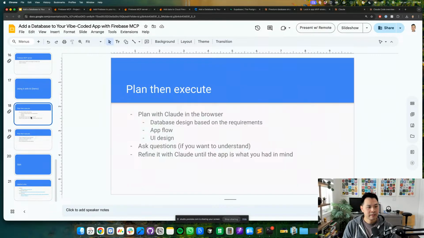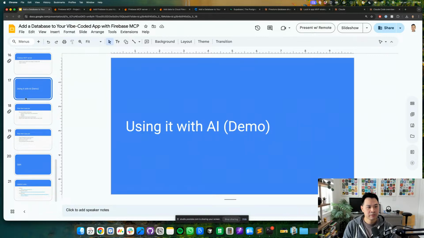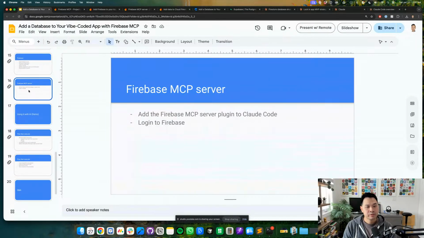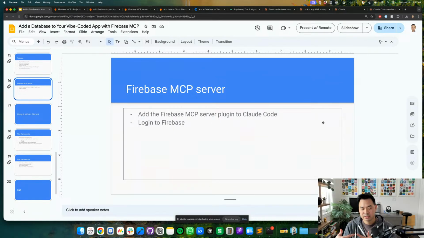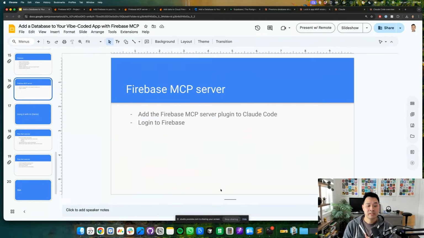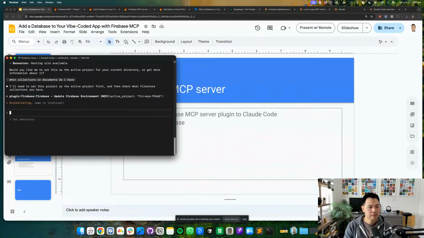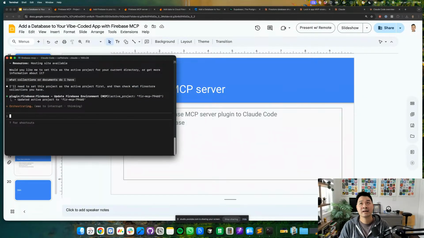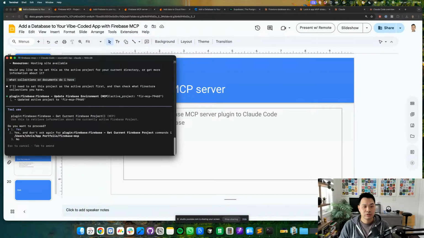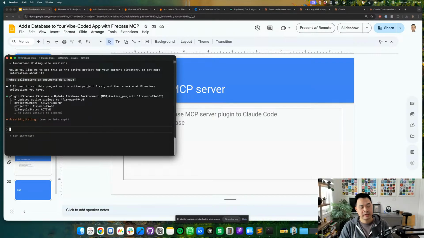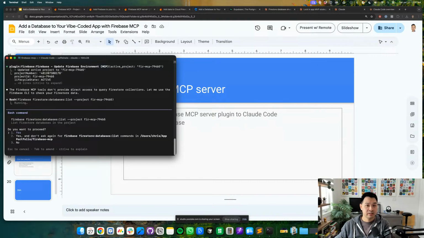Okay, so where we're at here, this took a little longer than I expected. We have completed connecting Cloud Code to MCP. What this means is that when you're using AI, it has access to the data in your database. You can ask it to create data, you can ask it to retrieve data, and when you're building your project, it has context of your database schema as well.